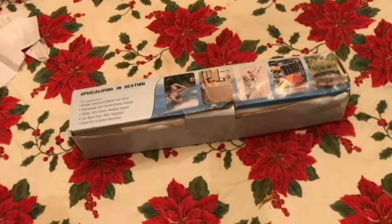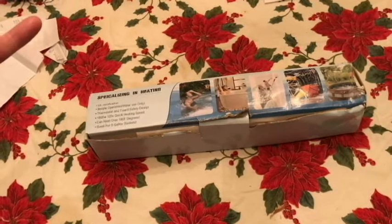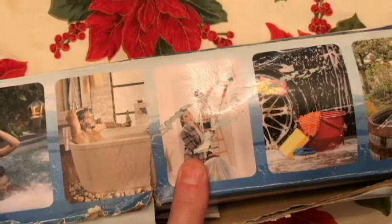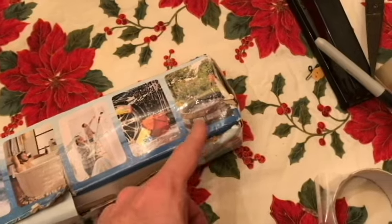So if you're looking for some fast hot water, I don't know the situation necessarily, but let's just say maybe your gas water heater is out and you wanted to maybe wash some dishes, take a bath, a shower, and you need some quick hot water, this may be something that will help. So pictures here, it looks like someone's in a pool, bathtub, maybe washing, I can't really see that, maybe washing a car or something. Multiple uses, I'm sure.